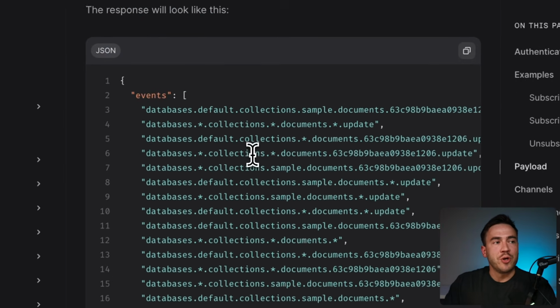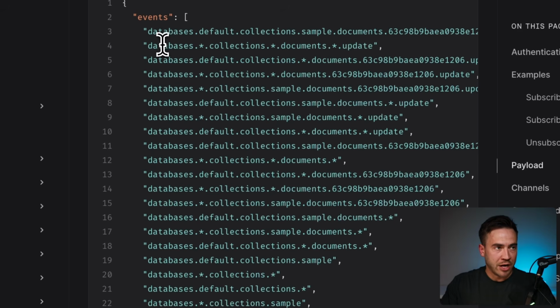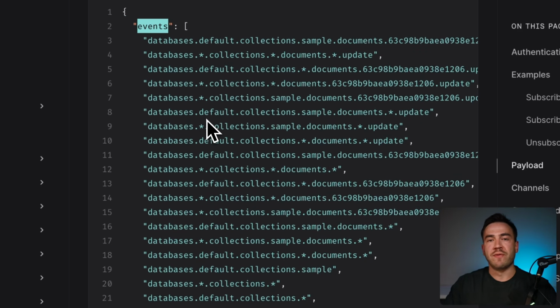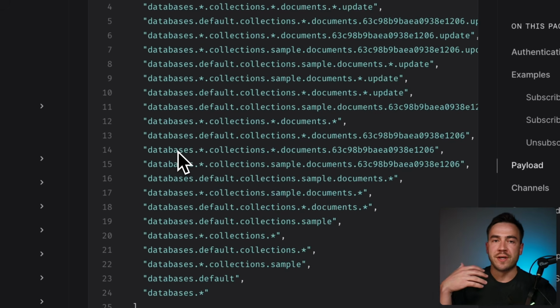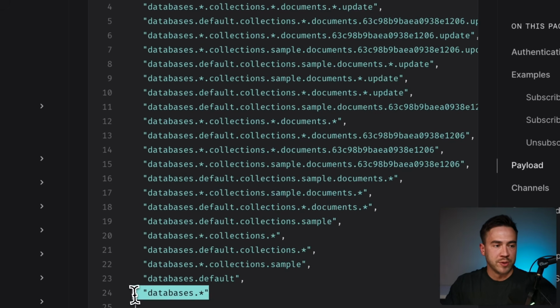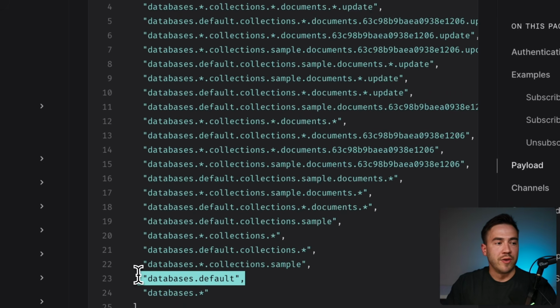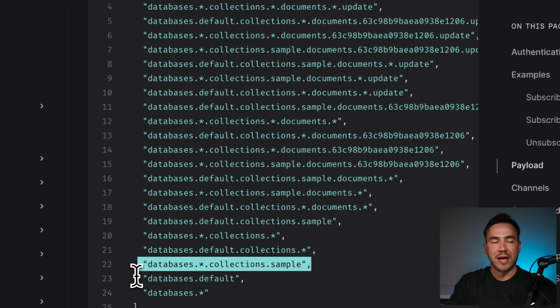Now for the last attribute, this one looks a little more confusing than it actually is. It is important, but I'm going to try to simplify this. When some kind of event occurs, there are all these different variations of this event. So it's granular. You see that there was a database event, then an event in this specific database, and then it goes into the collection and so on.